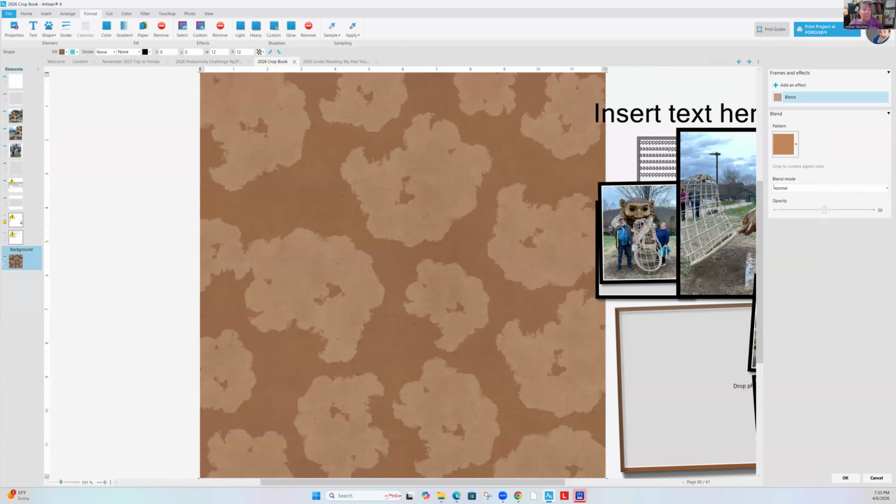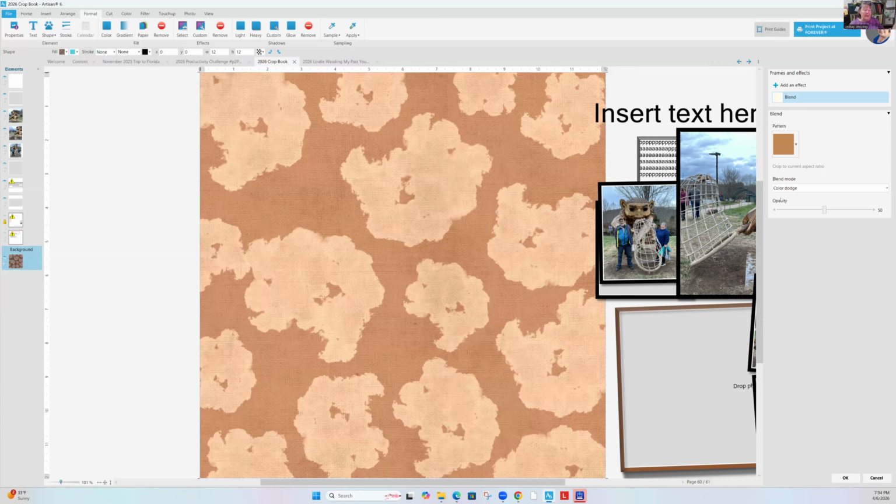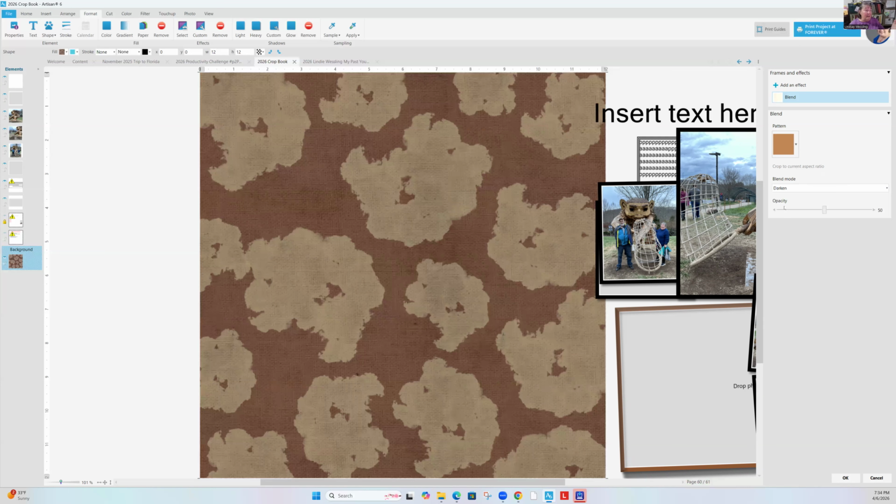This thing here called blend mode, this is normal, what they call normal. And normal is way down here in the middle. But if I click on color dodge, it gives me a different effect with the blend. Wow. If I do darken, it darkens the lighter areas of your blend. If I do a darker color, that makes it even darker. It adds more black in there.